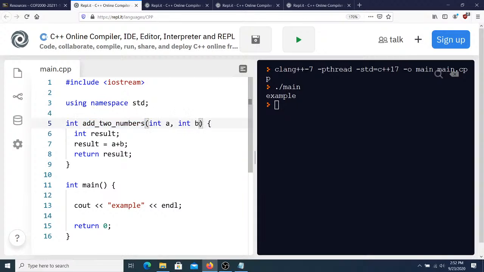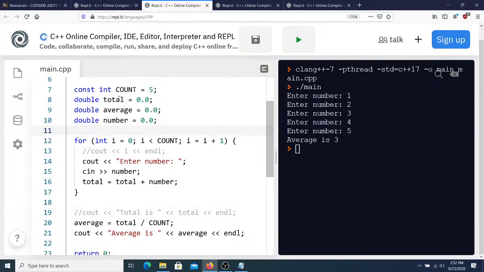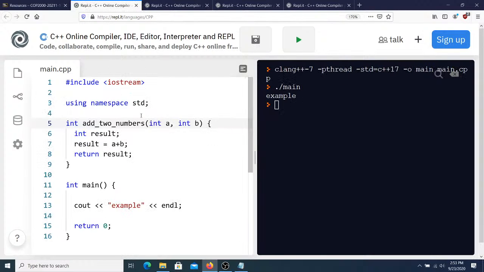Now, the stuff in the parentheses here, remember I said that you feed stuff into the box? That's what this is. We declare variables, and that becomes the input to the box. I called them a and b, but I could have just as easily called them x and y or num1, num2. Just like in previous examples, we try to come up with good names like total, average, and number. We kind of want to do the same thing here. These are just plain old variables.